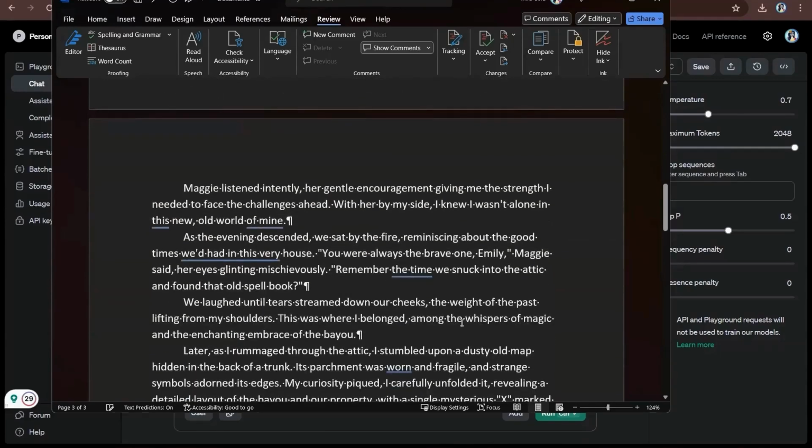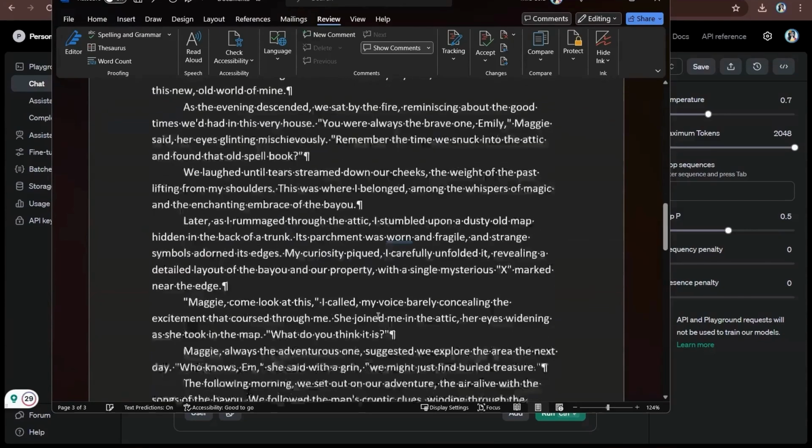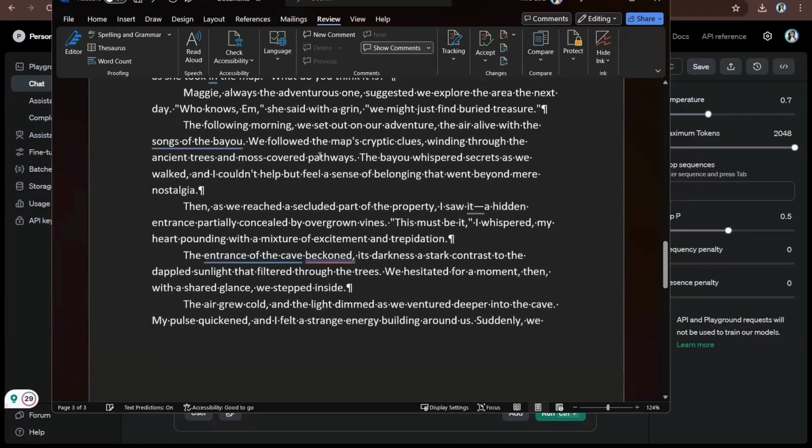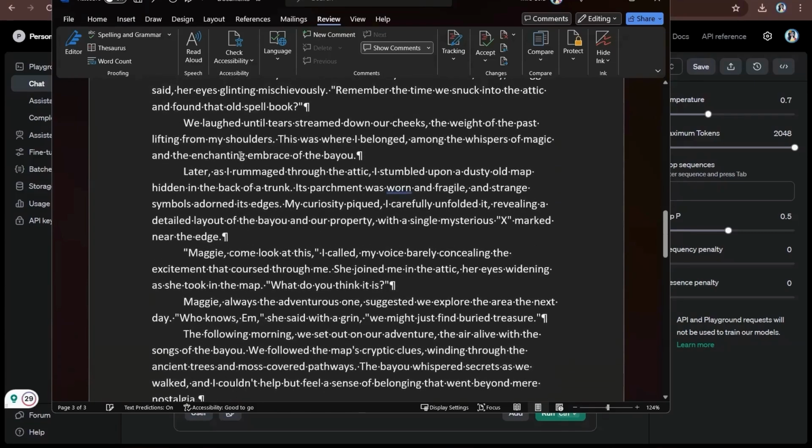Now she's really subdued compared to Cappy. Cappy gets a little crazy. So as you can see, the air grew cold, the light dimmed as we ventured deeper into the cave. So somewhere from the house to here, she ends up in a cave. So here, later, as I rummaged through the attic, I stumbled upon a dusty old map.